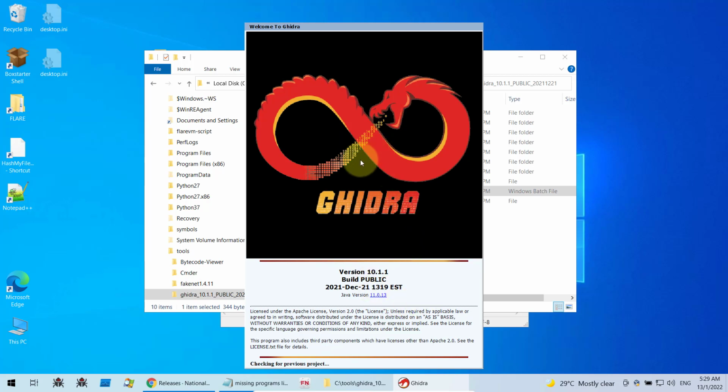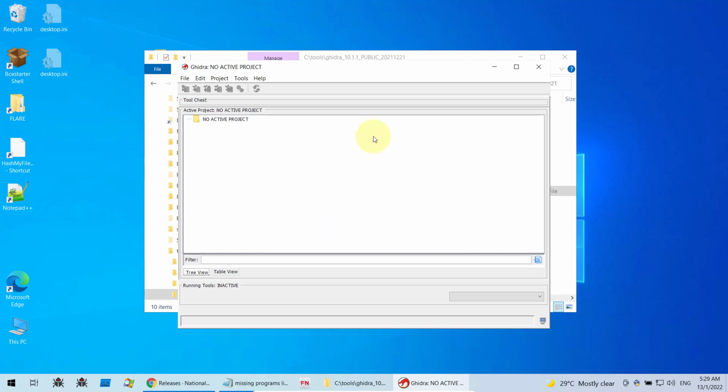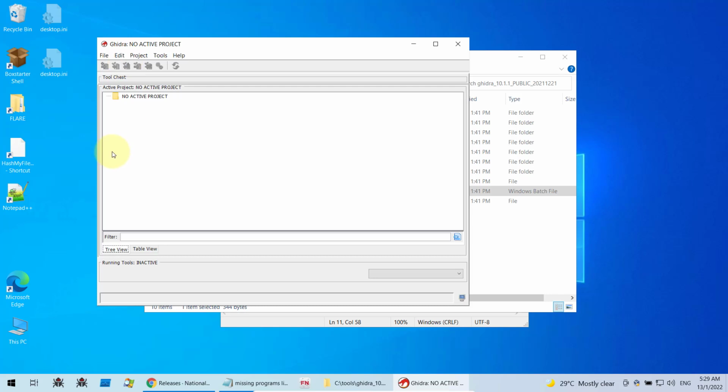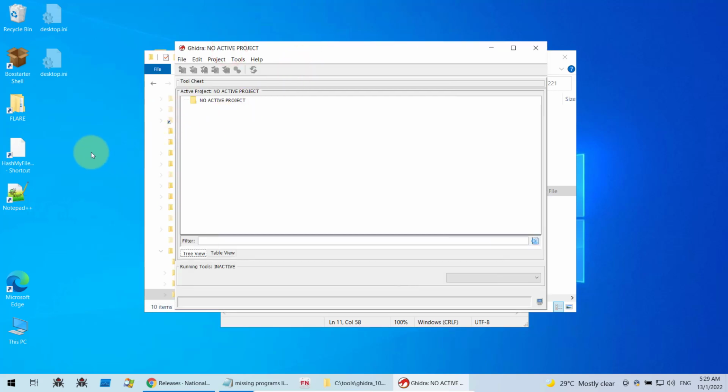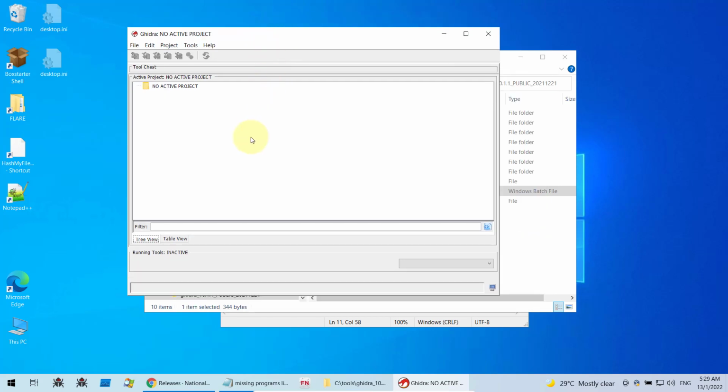Now sometimes you might get an error saying that you cannot find a JDK. JDK means Java Development Kit. Now Java Development Kit is necessary as a prerequisite in order to run Ghidra, because Ghidra depends on it. Ghidra needs Java Development Kit version 11 and above. So lucky for us, FlatVM already comes installed with Java Development Kit.